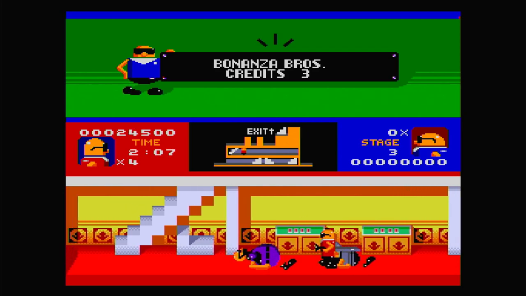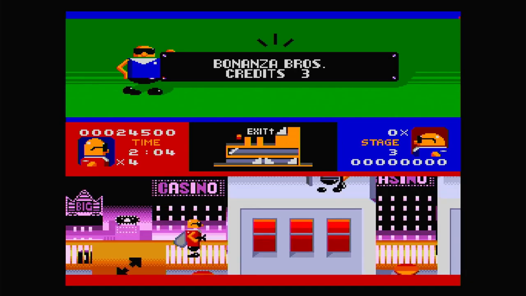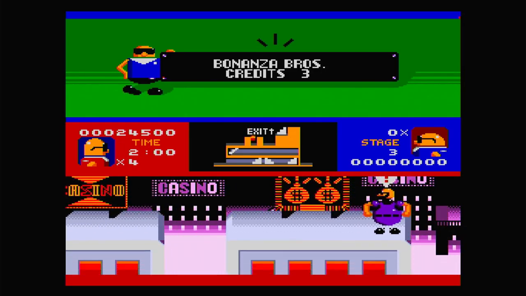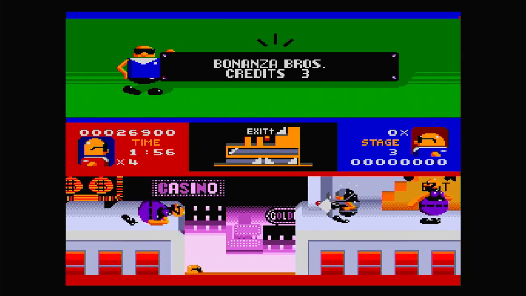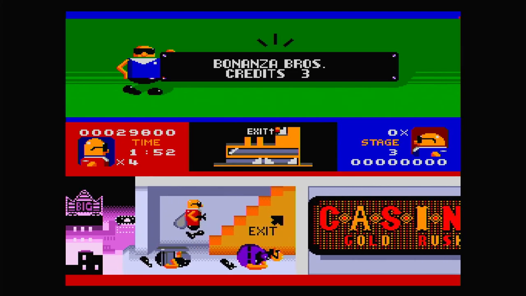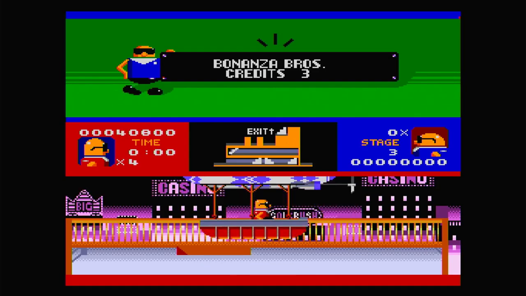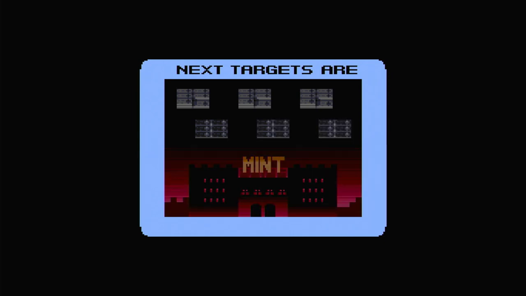We need to shoot this chubby boy in the belly button. Okay. Shoot the chubby boy in the belly button. Oh no! Whoa! Nice! There we go! Lovely! Okay, we got that. Mint! Oh god. Is it a mint place? We got 6 items to find.